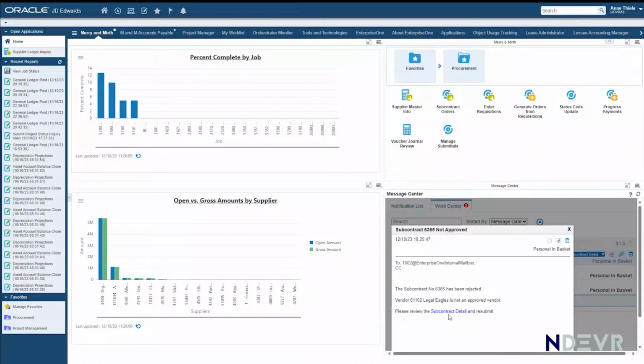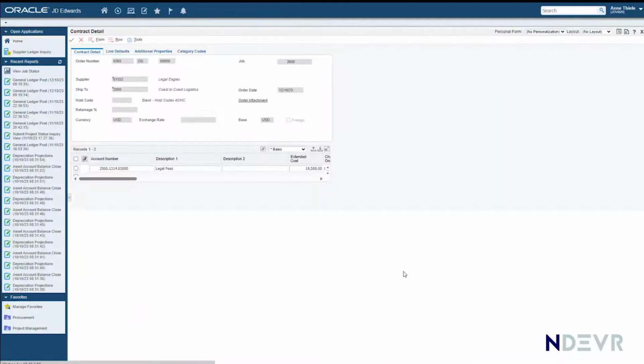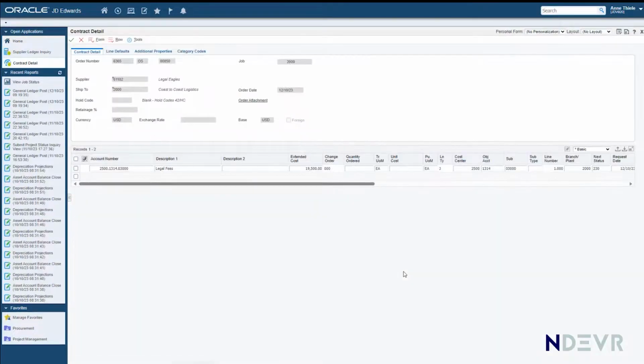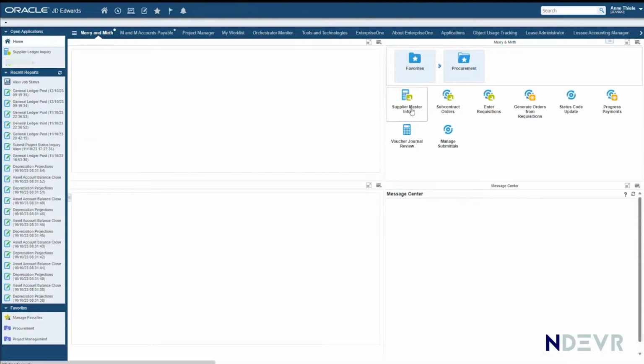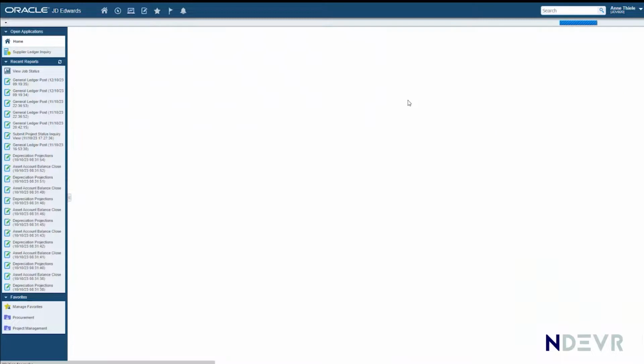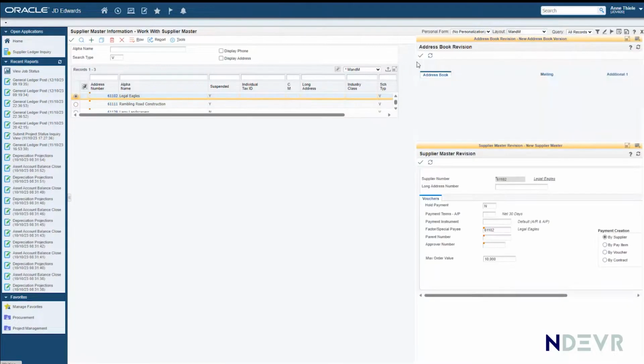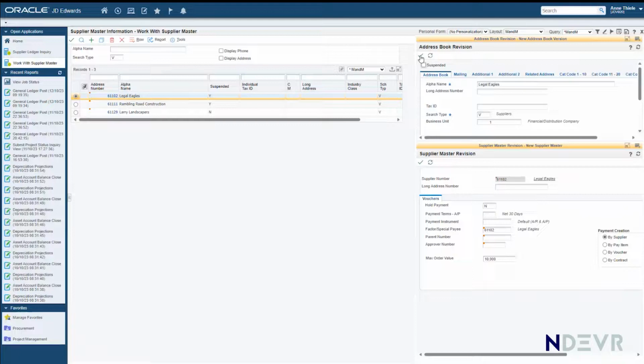I also have a link here and also over there, same link, to go into the subcontract detail. I could put any link I like. I could put multiple links, but I've just put one link in saying, show me the subcontract. And maybe here I want to cancel it, or maybe I want to adjust it, or whatever the case is, depending on the requirement.